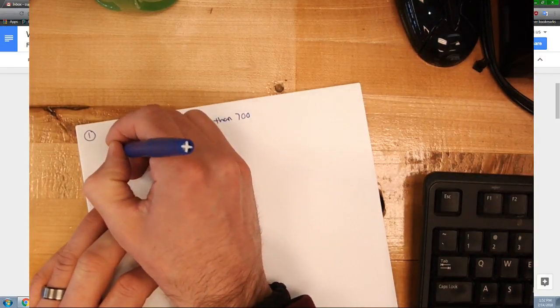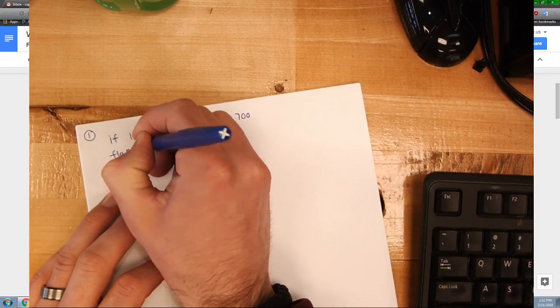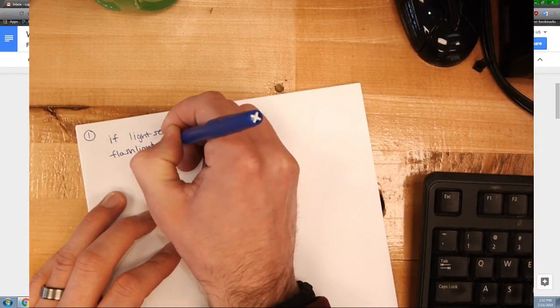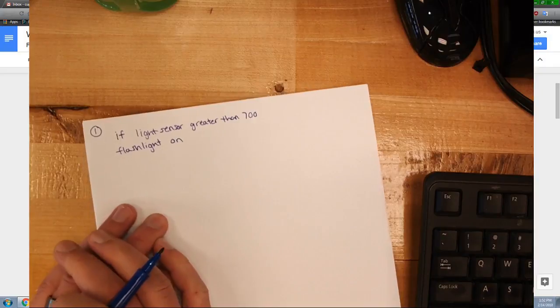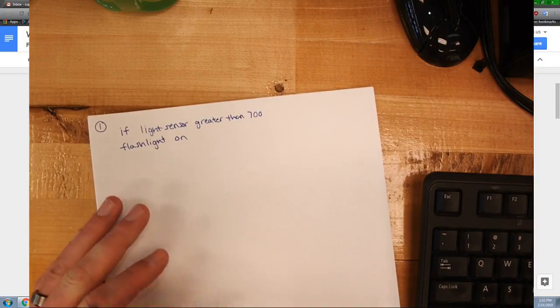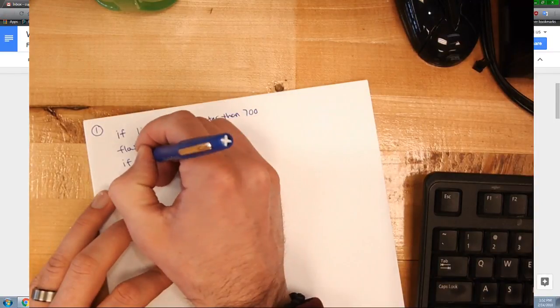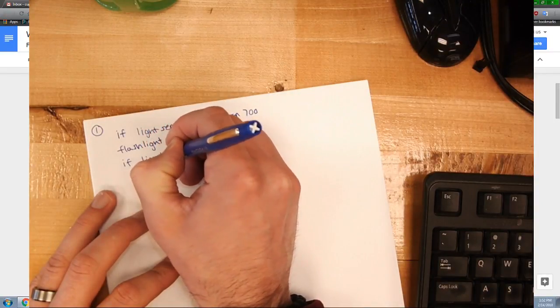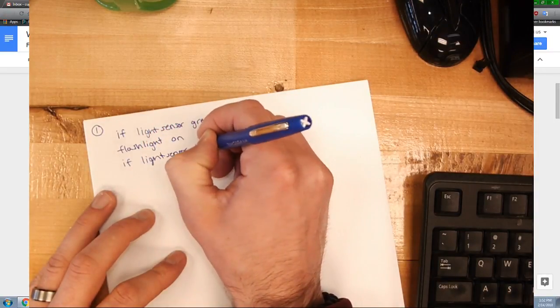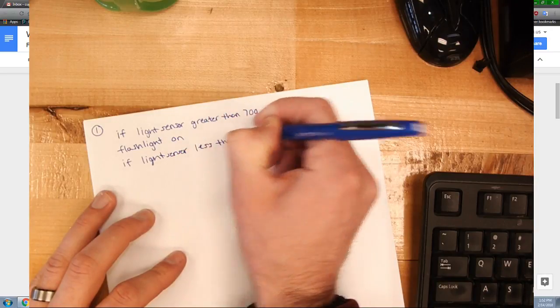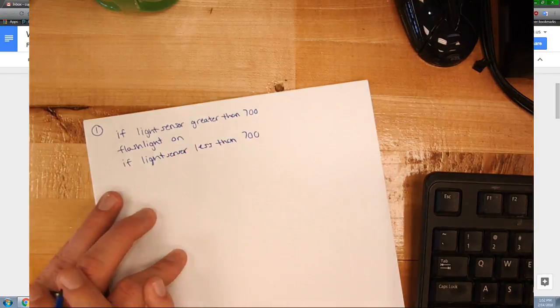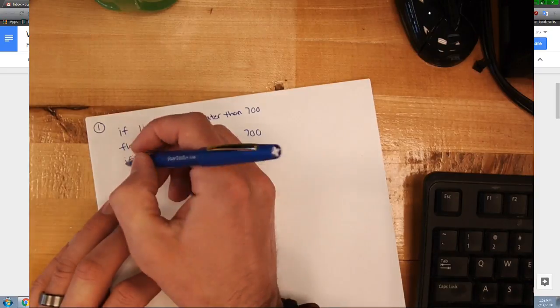So we'll say flashlight on. And is that it? Okay, good. So we'll say another if statement: light sensor is less than, we'll say. Then what's going to happen? Flashlight's off.